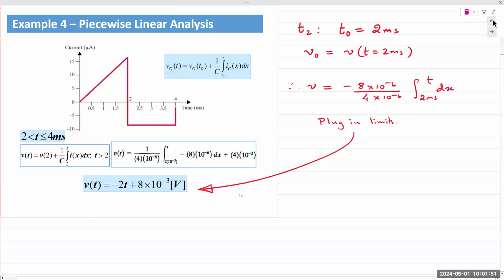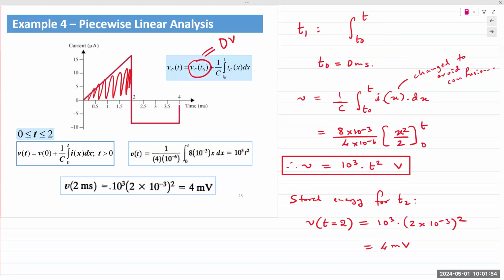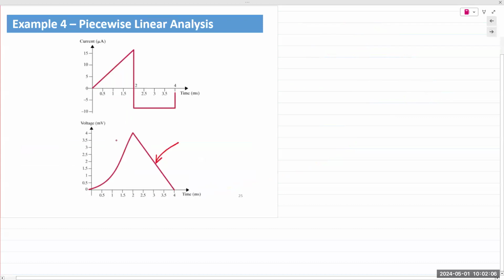First one was square. So if you remember, 10 cubed into t square. Right? 10 cubed into t square. And so when you plot that, you obtain this for t1. This is for t2. And you can manually plot it if you want, but again, plot it on any online solver, plot it in your calculators if they're capable, or MATLAB. It won't take more than a few minutes to do so.